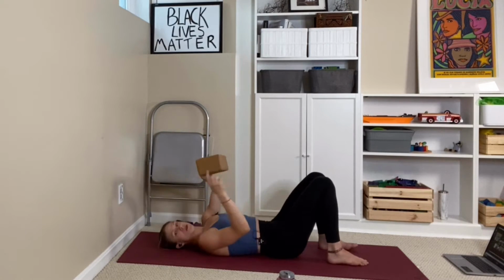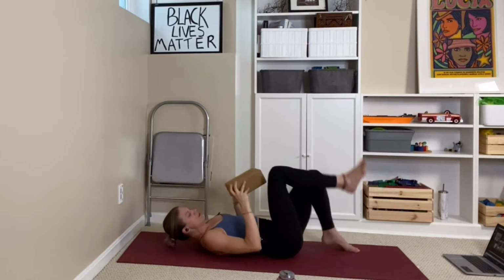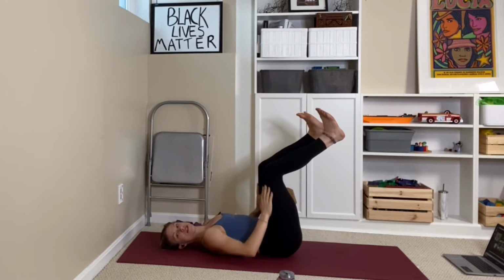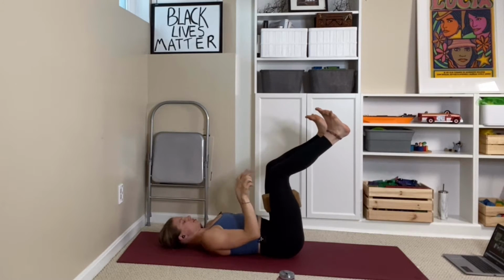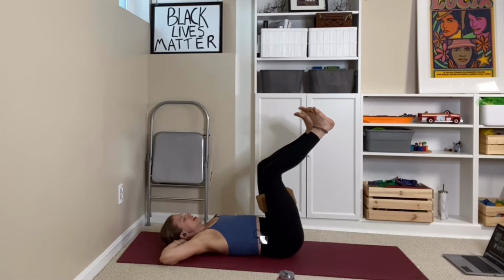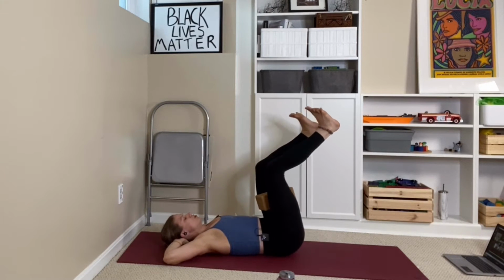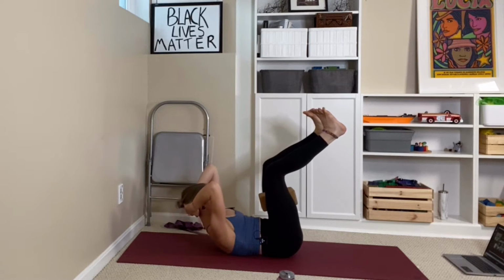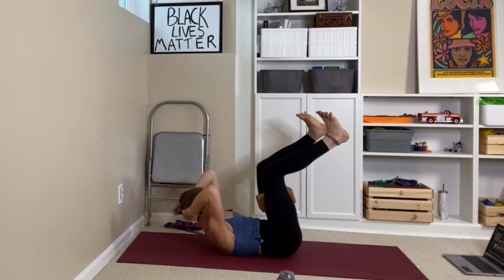So to get started, bring your block on the middle width, which is this way, in between your inner thighs, and squeeze into the block, knees over hips. Active feet, spread your toes. Interlace your hands at the back of your head. Take a deep breath in, down to your low back. Squeeze the block and exhale to lift up off of your head and your shoulder blades.